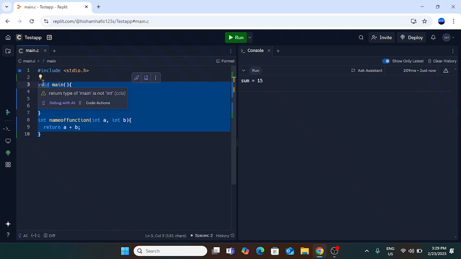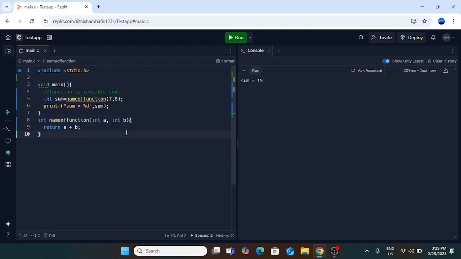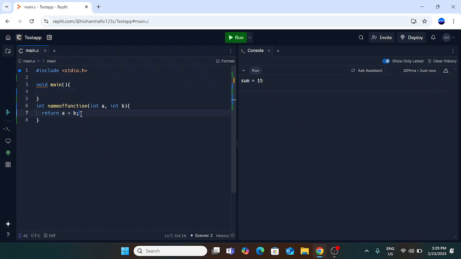Now you do not have to always give a return value or always have a parameter. For example, let me create a function.